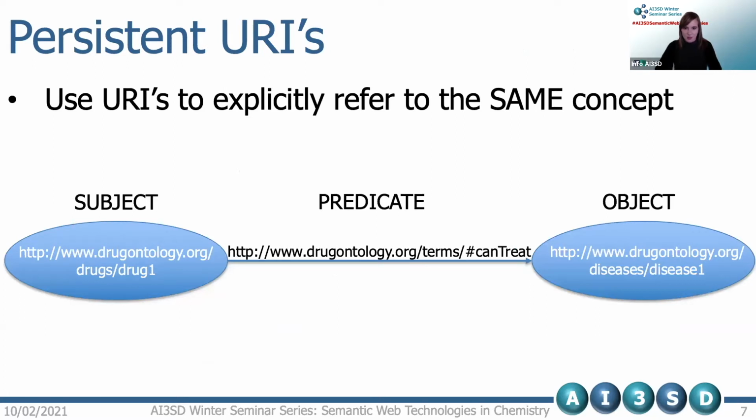The subject, predicate, and objects are often formed of persistent identifiers, aka a URI, which means that once you define a term, you can reuse that URI to refer to it again. So in this instance, a URI can be defined for specific drugs and diseases, and anyone who wants to refer to those specific things can reuse those URIs. You can have other things in your triples as well. They can be XSD data types, such as literals and integers, or you can have blank nodes.